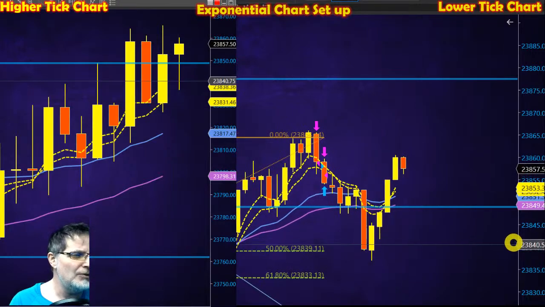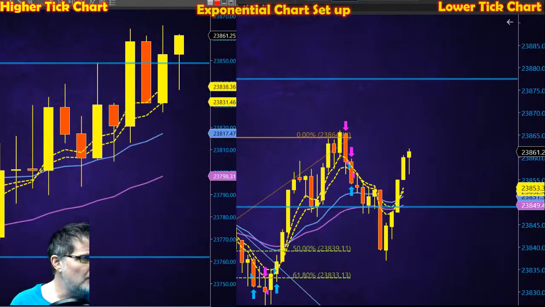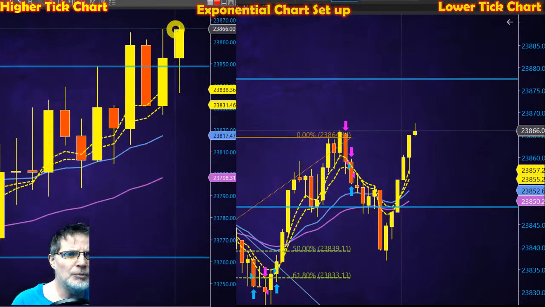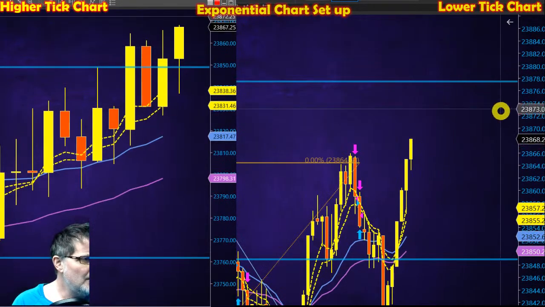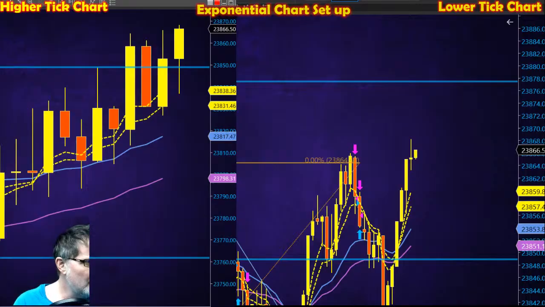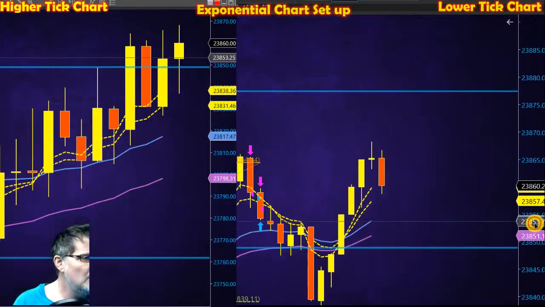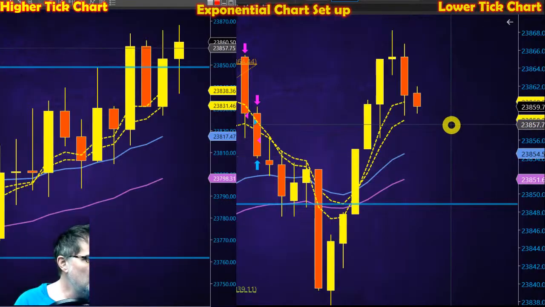Just green is very difficult. It can be the most difficult to just jump in it real quick, especially from here. I'm challenged right here because we've got this level up here that's resisting it down. I'd like to see it get over the top of that really. And then give me a red bar ignored perhaps. There's a red bar. Bouncing off these momentum lines is good in the 50% range. Right, there's a cheap trade.